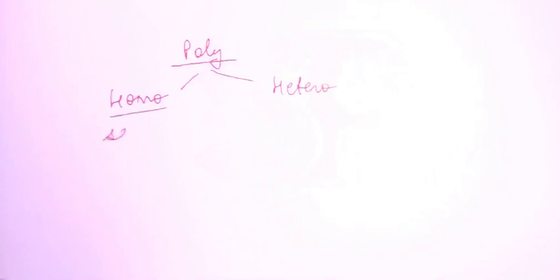Okay, now after disaccharides, our next topic is oligosaccharides, but we will not do this topic because oligosaccharides do not exist as such in nature. They are just breakdown products of polysaccharides. Now directly coming to polysaccharides, polysaccharides are of two types, homopolysaccharides and heteropolysaccharides. Homo means same, they are made up of the same carbohydrate units. Hetero means different, they are made up of different carbohydrate units.